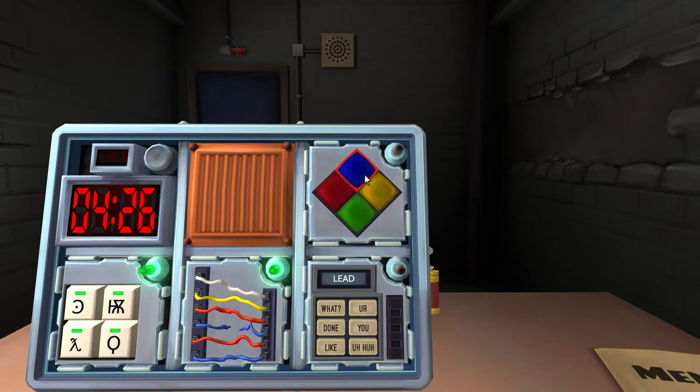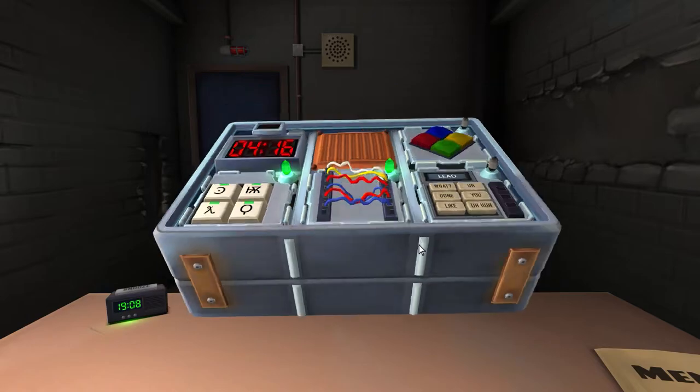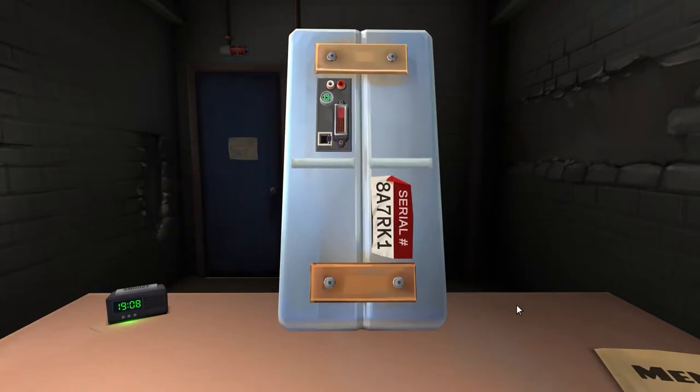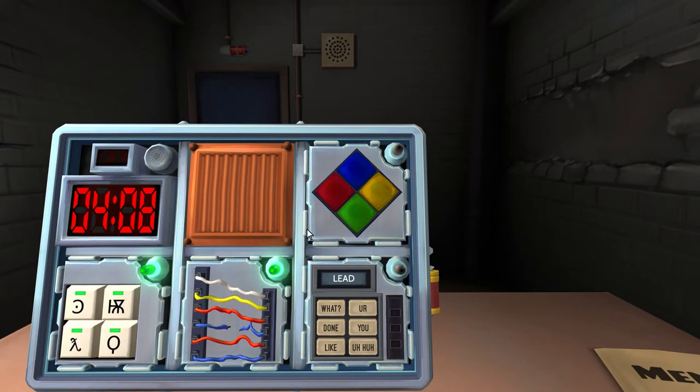Okay. Simon Says. Okay. We are green. What is green? Does the serial number contain a vowel? Let me see. Where is the serial number? A. Okay, so it does. The serial number contains a vowel. Okay. Do we have no strikes, right? Nope. And green flash? Yep.